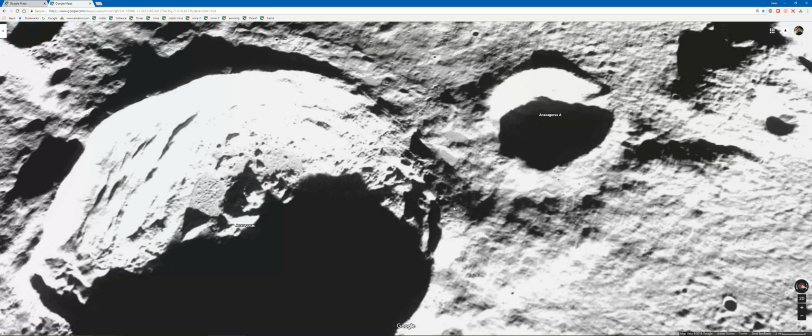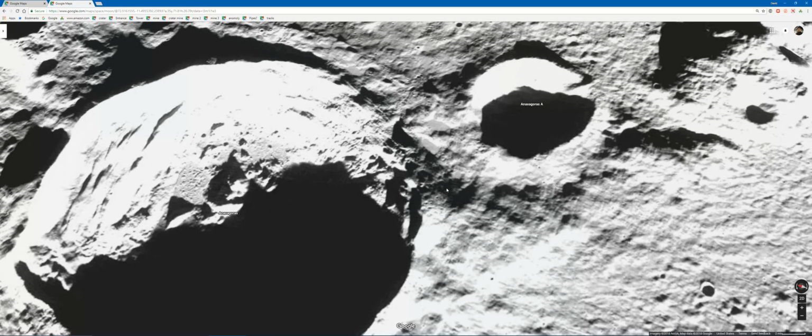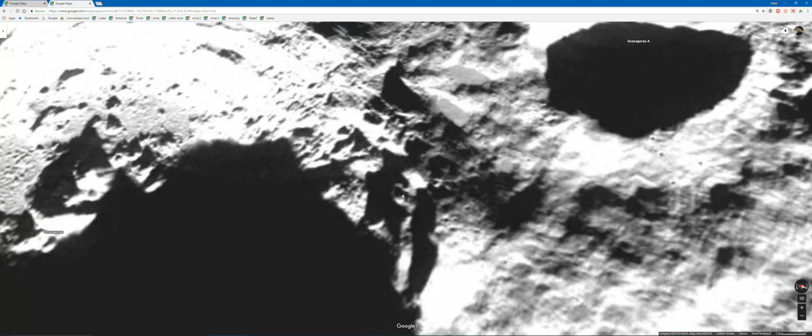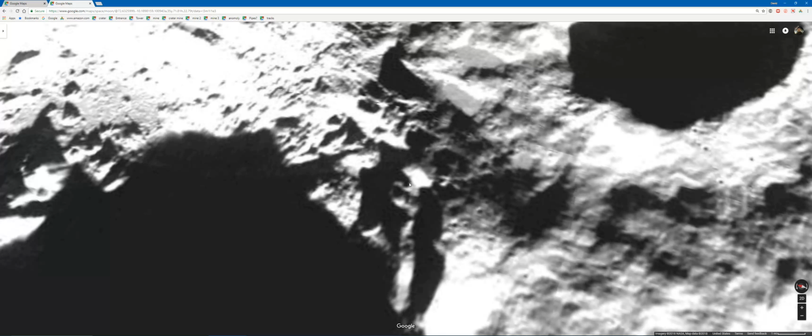So when you look at it from the beginning, it looks like nothing. But when you zoom in, you start seeing just abnormal. I mean, this looks like some kind of a propeller. There's these lines right here. You see them? Some kind of lines right here. A lot of just straight edges and stuff like that.